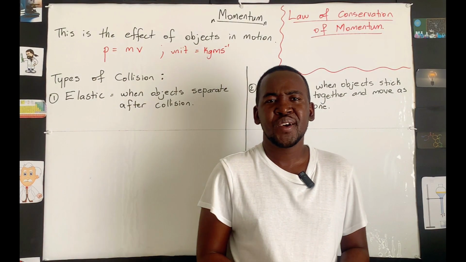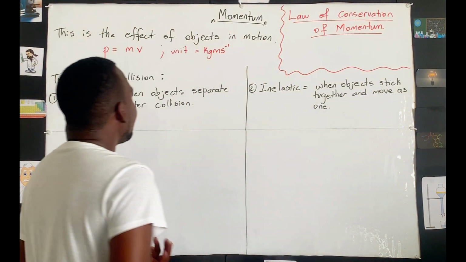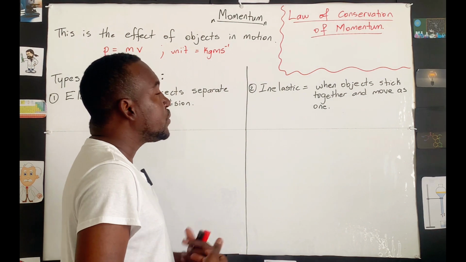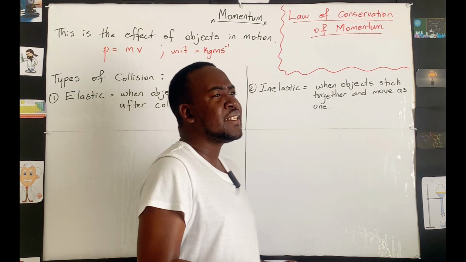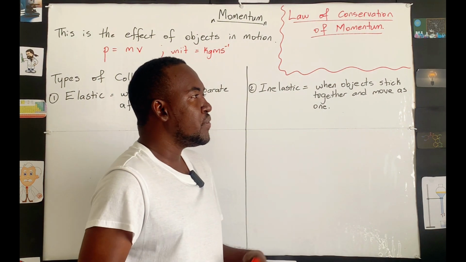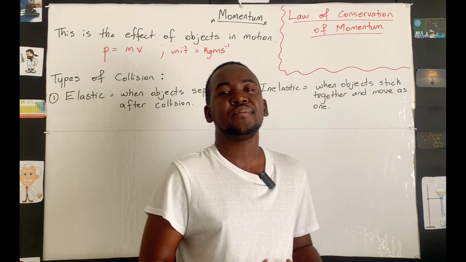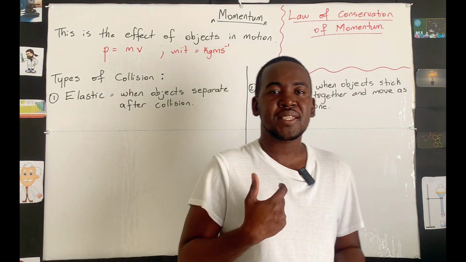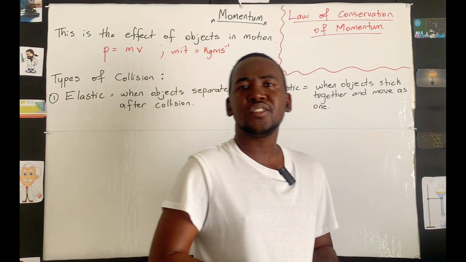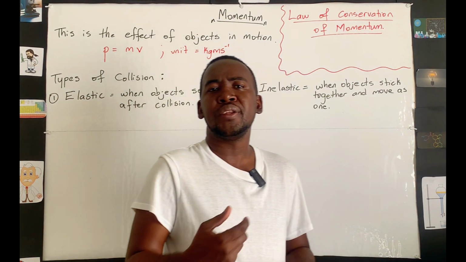Now, momentum. What exactly is momentum? Momentum has to do with the effect that objects have while they are in motion. When objects are moving, they have a tendency to always want to continue to move, right? So if you start to roll down a hill, it's very hard for you to stop because the momentum is what's keeping you going and going, right? But due to friction, due to resistive forces, objects will tend to stop moving.